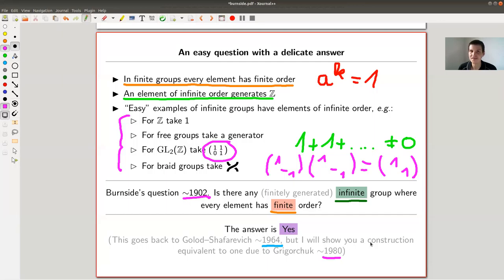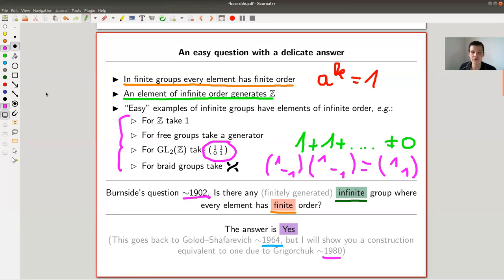let me just say that Burnside's question, or Burnside's problem, whatever you want to call it, is one of the most prominent questions in group theory. It was discussed by many authors. Nowadays there are many solutions known and many approaches, and there are also many different versions of Burnside's conjecture. I link to you in the description the history of Burnside's conjecture. It's a little bit funny to read, and also various different formulations of it. I just took the easiest one, because this is a video and I would like to discuss something easy, but you can ask similar questions, which are a little bit fancier.